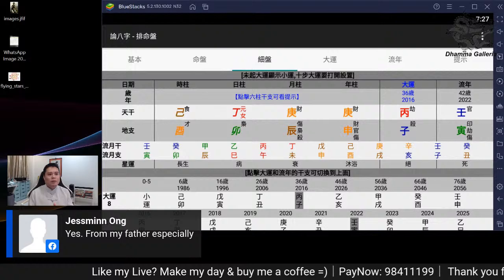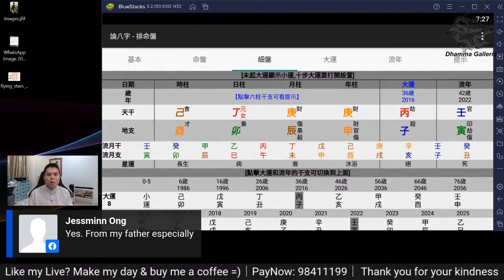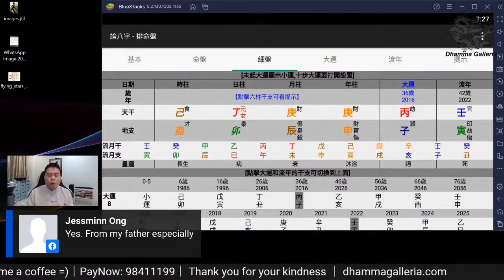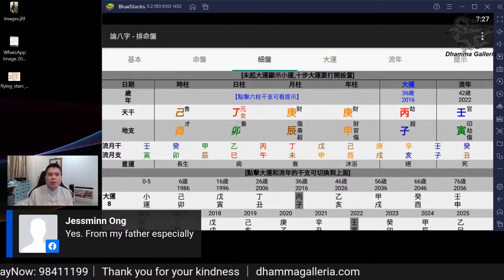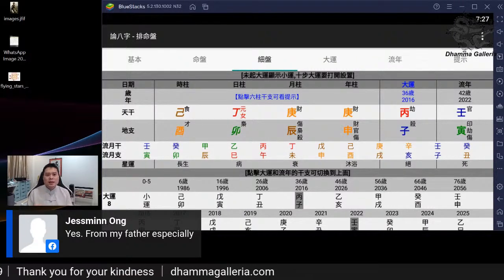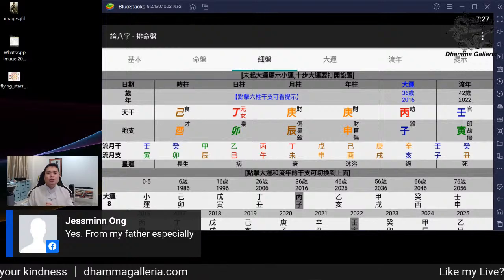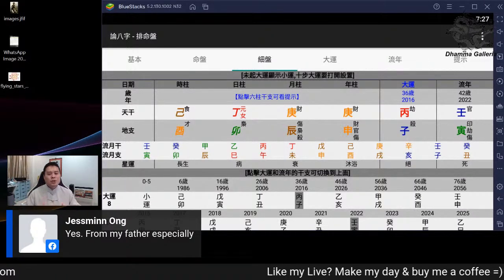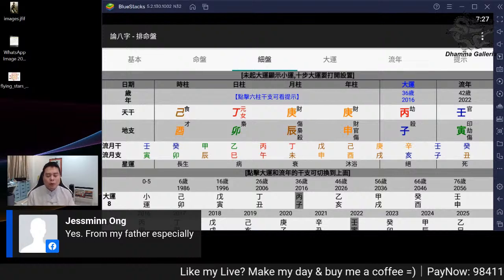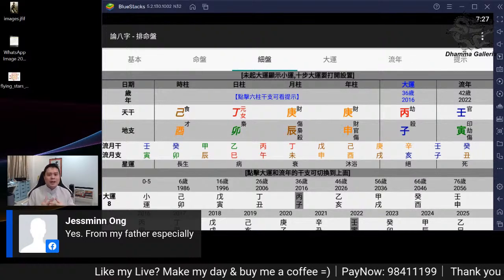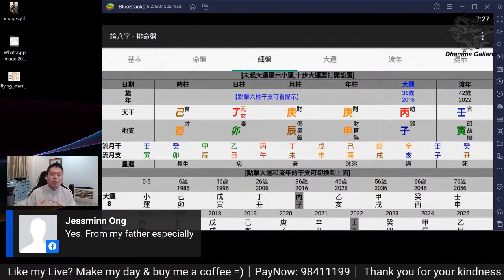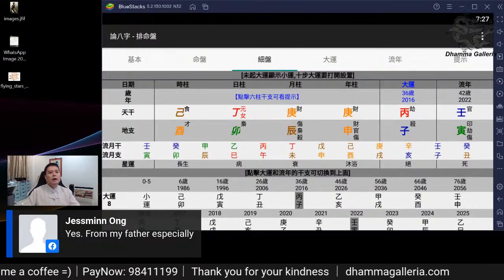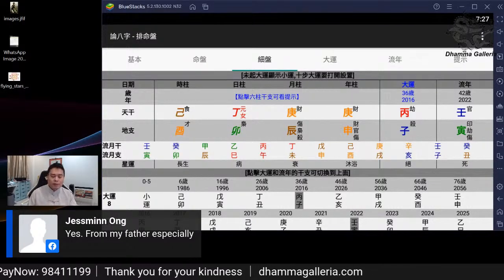Of course, Feng Shui is able to help you the most, but for Feng Shui, I will need to specifically look at your floor plan to tell you in great detail what is really helpful. I cannot say anything generally without a floor plan. It's like I can't comment on your life without first looking at your birth chart. Therefore, I cannot comment on your Feng Shui without first looking at your floor plan or photos of your house, or what direction your main door is facing.